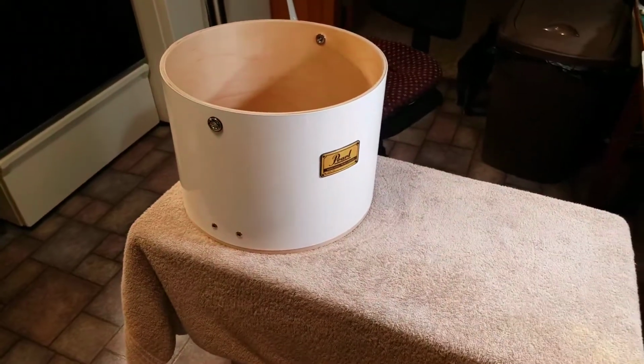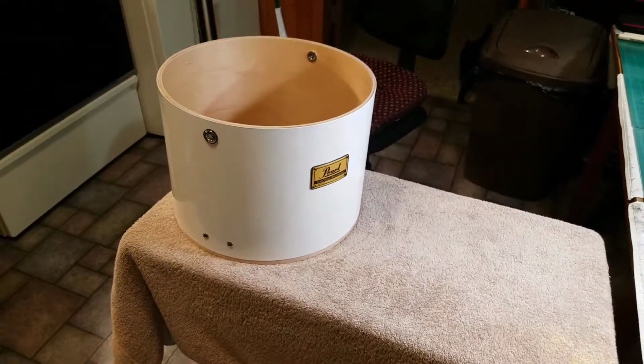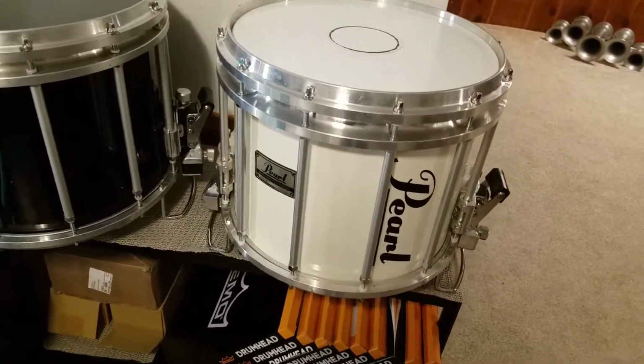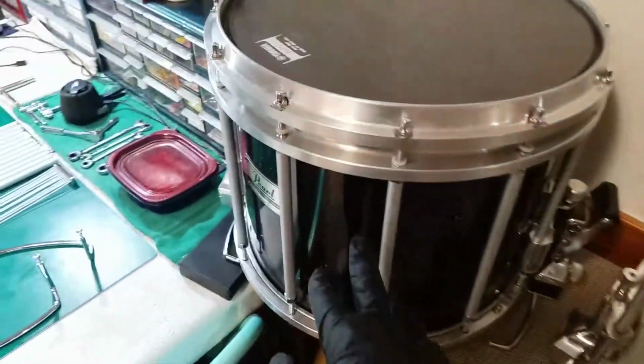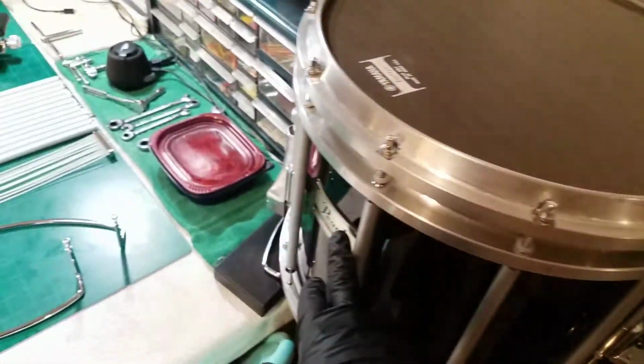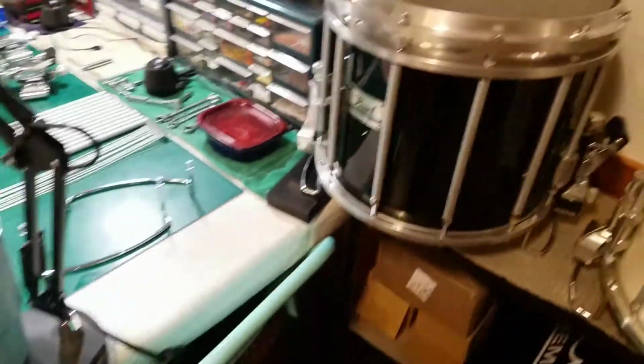These ones were in good enough shape. There's a little bit of sun damage to them, but not much. This one, and especially that one, have a lot of sun damage. That's an older one that doesn't say Pearl on it either. And then this black wrap doesn't say Pearl on it either, just the tag. So it's a little bit older. And then I got some cool stuff in here.